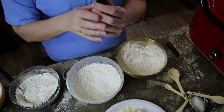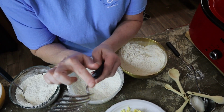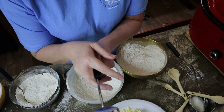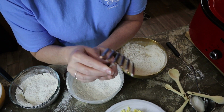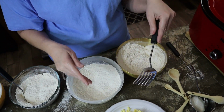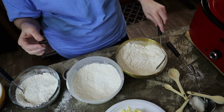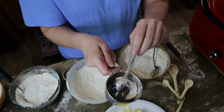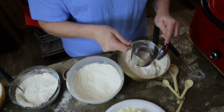Now this is a blending fork. Colored Valley Cooks, if you ever follow her, she uses these, and probably about 1 year ago I ordered these off of Amazon, and I love them for this kind of application when you're having to incorporate butter or shortening or anything into a flour. So first thing here, I've got about 1/4 cup of shortening. Plop it in.